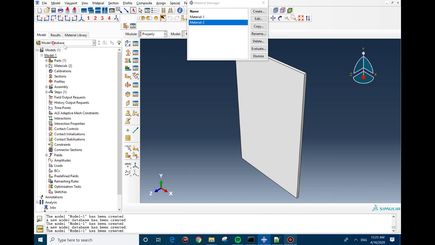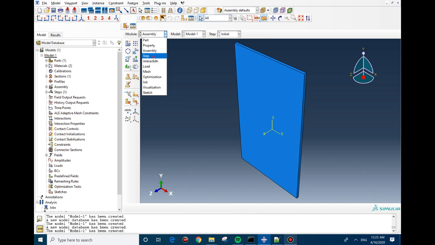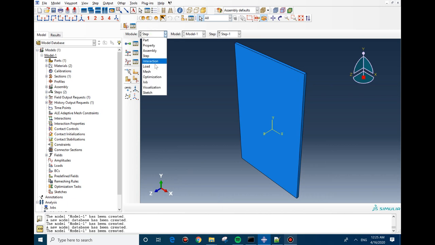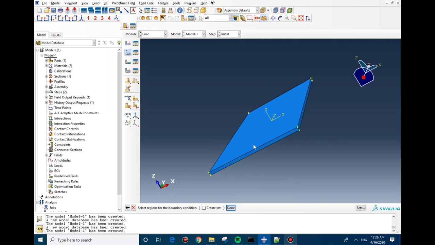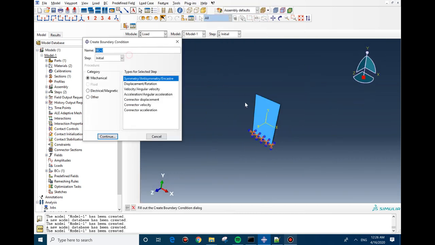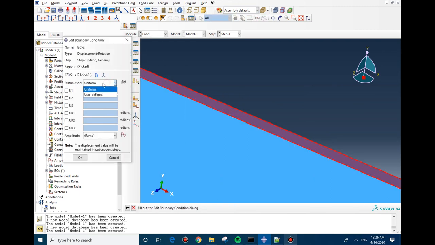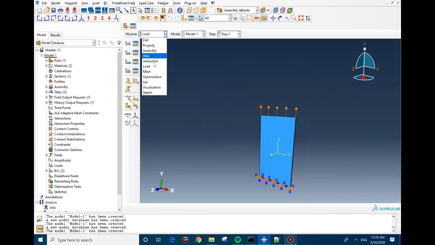We first go with Abaqus default. So in here, we assign a property. And then in assembly, we put the part. Next, we create a static general step. And in load, we need to fix the part in the initial step from the bottom side here, and then we want to pull it from the other surface in step 1 with displacement. We select this one, and it should be in the Y direction for 20. Okay, as you can see in here. Now we can go for mesh.